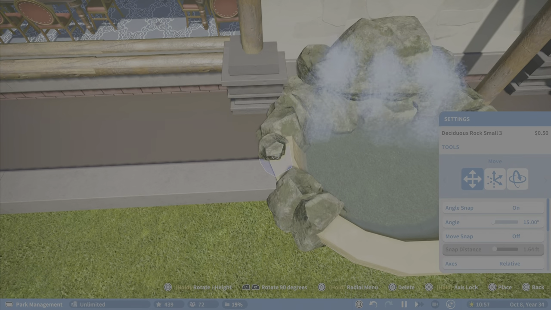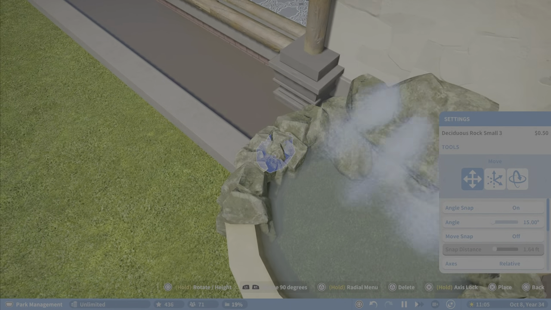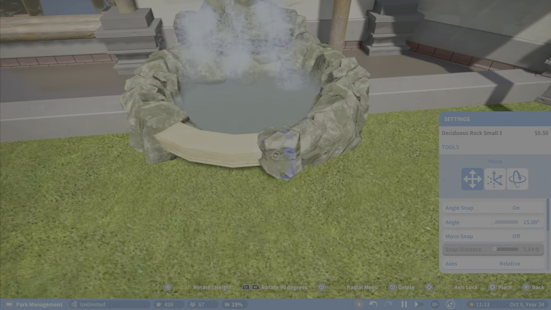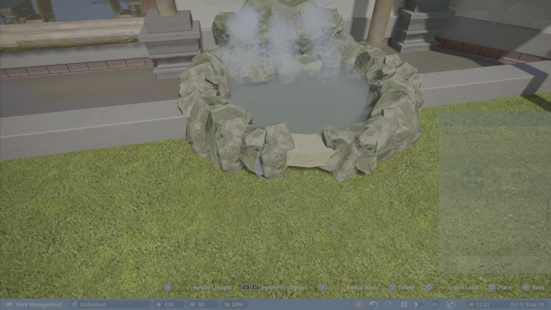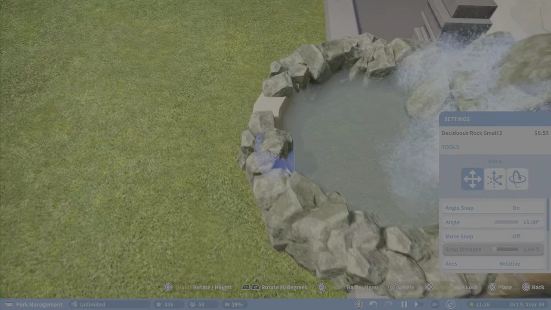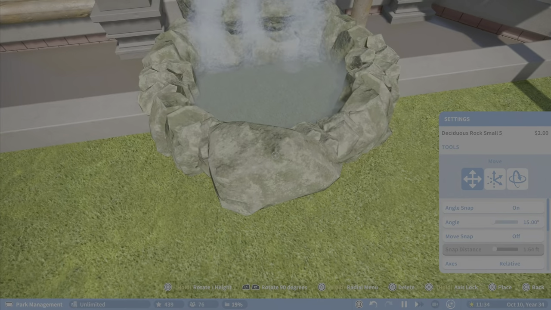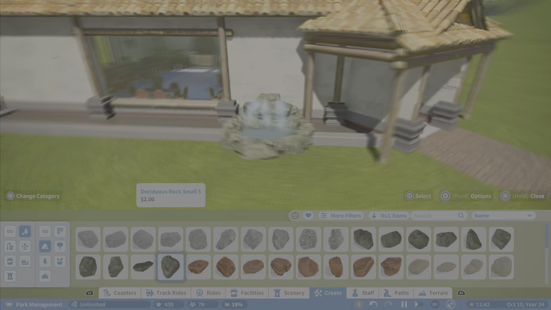But yeah, here I'm just using these deciduous rocks. I think that's what they're called. There's only a couple. I think there's only like three small ones, so I just use a couple and keep twisting them around and spinning them. That way they really don't look like the same one. And you could overlap these smaller ones, so again, they don't look like you're using the same one constantly. And then just finish it off with this bigger rock here.